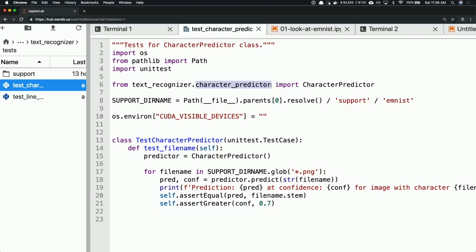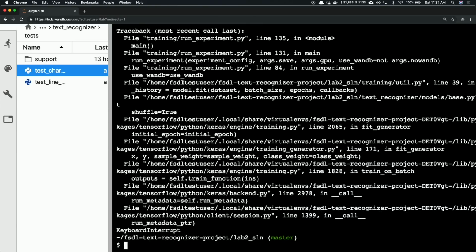It creates that, and then it loads some specific images of particular cases that we want to test. Then it runs our predictor on those, and it tells us whether those predictions are right and confident enough. So this is a very simple example of the type of test that you might want to run for models like this. So let's try it.